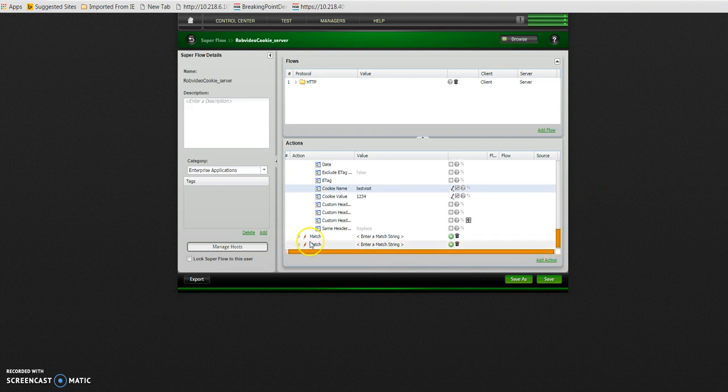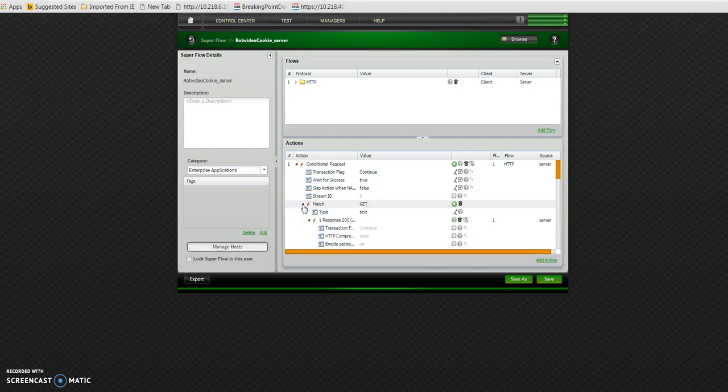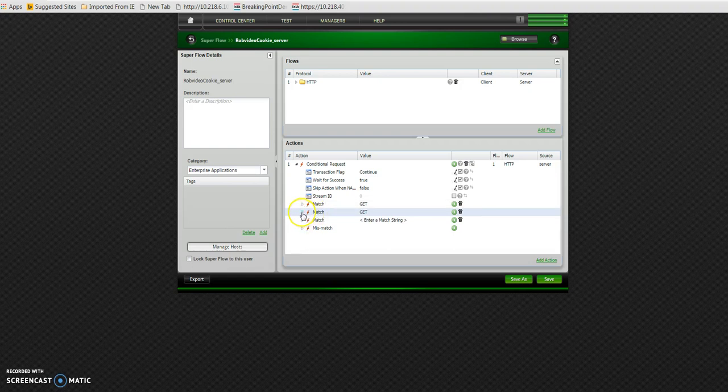I'm going to drop down a little further, and this is the first get command. Well, our response, when we get the cookie, we're going to send a second get command. So there you go. We're back up here under conditional request. We had these matches, match, get, match, get. Underneath this is the response, and I'm going to go ahead and put a response after this one.